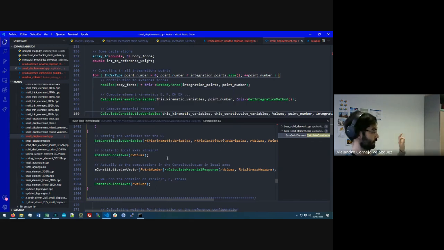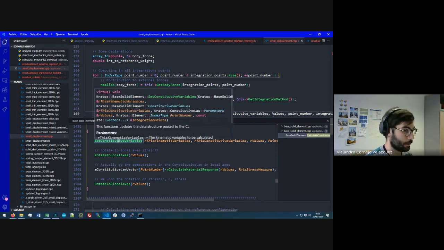The element creates it, okay, and the element adds whatever he knows. For example, the strain, because the constitutive law does not know how to compute the strain because it doesn't have the information. The element is the one that computes the strain because he knows the position of the nodes, no? So the element computes the strain. And the strain is added to the R values in here.